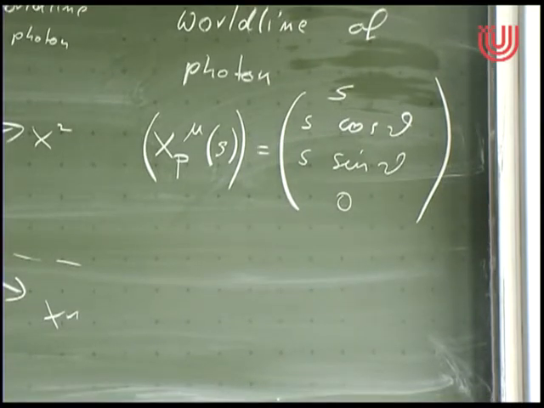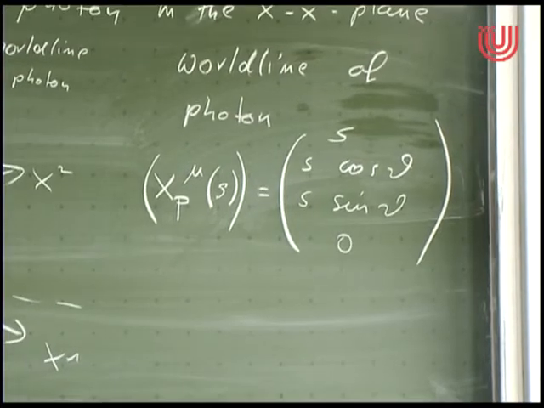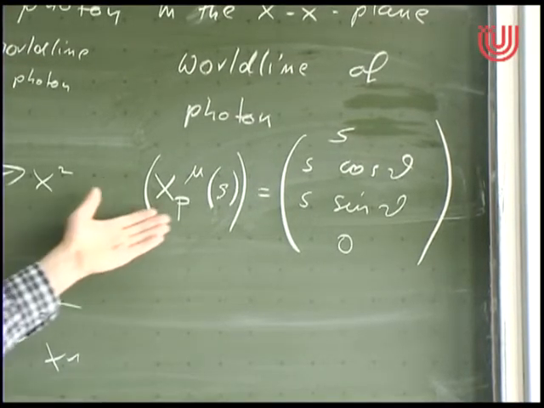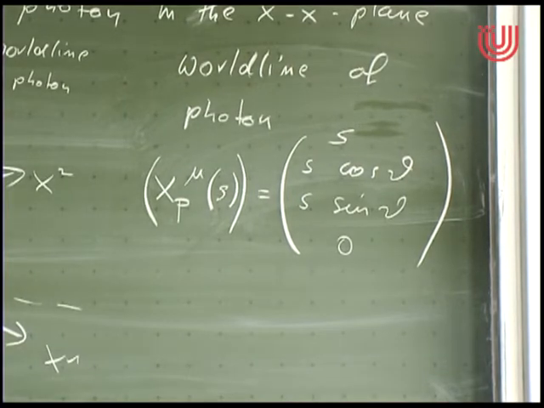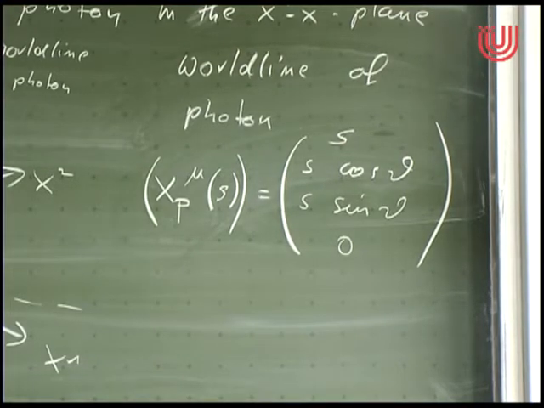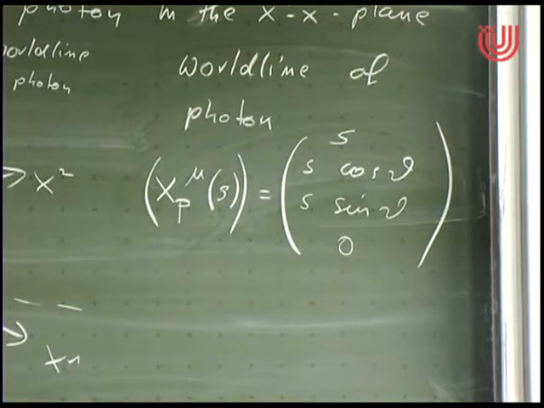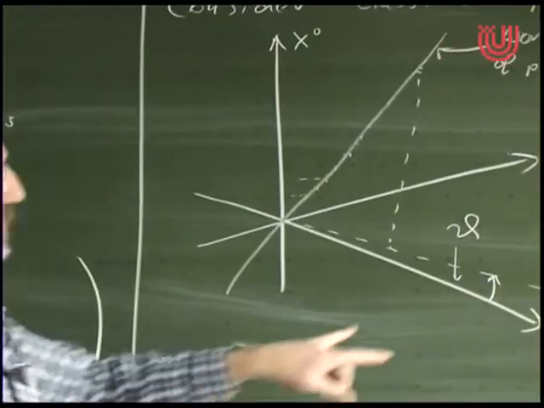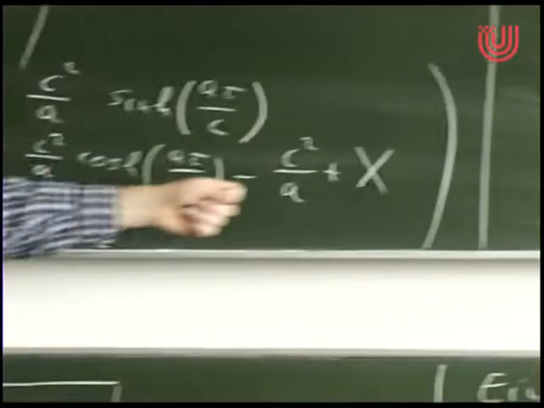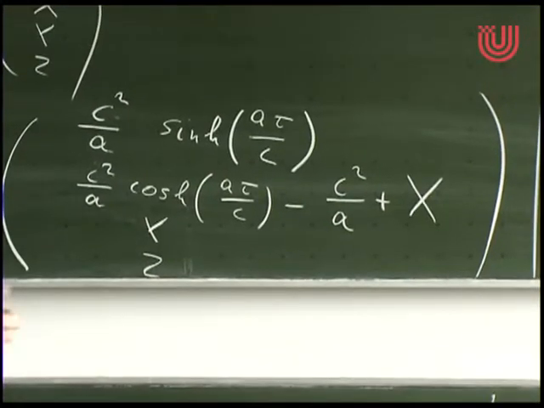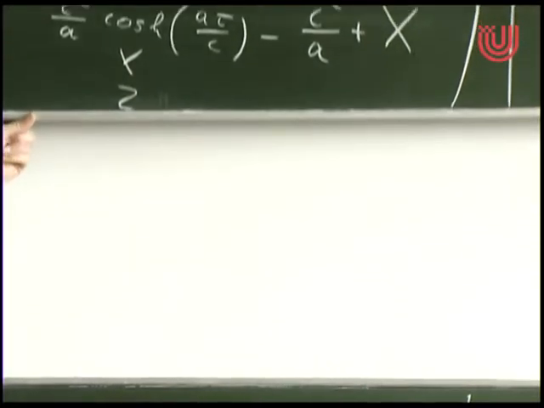And now I want to have the equation which tells me, so that's the world line given, of course, in the inertial coordinates x0, x1, x2, x3. So it tells me how the photon moves if I watch it with the eyes of the inertial observers. And I want to find out how it moves if I watch it with the eyes of the accelerated observers. What I have to do is, I just have to equate this expression with this expression. And then I get the world line of the photon in terms of the coordinates capital X, capital Y, capital Z of the accelerated observers. And then we can discuss what sort of curve we get.